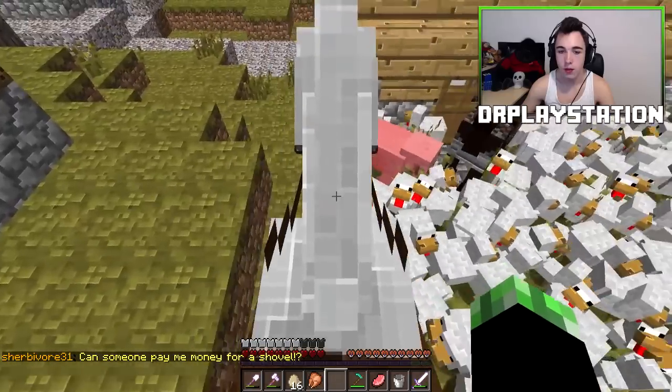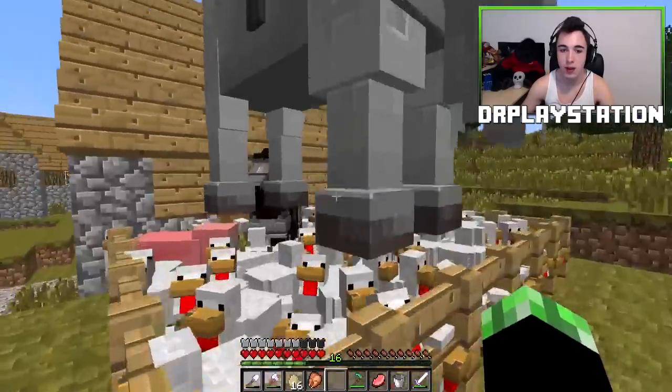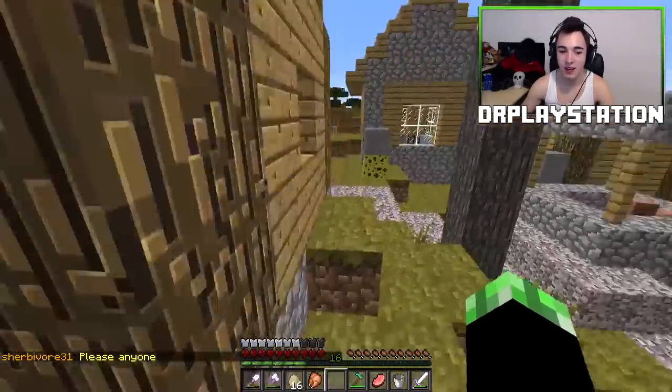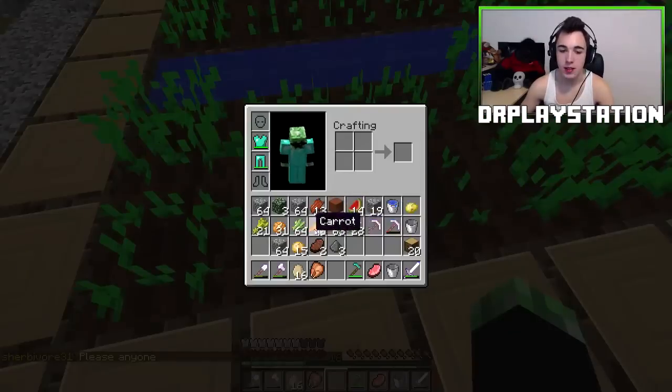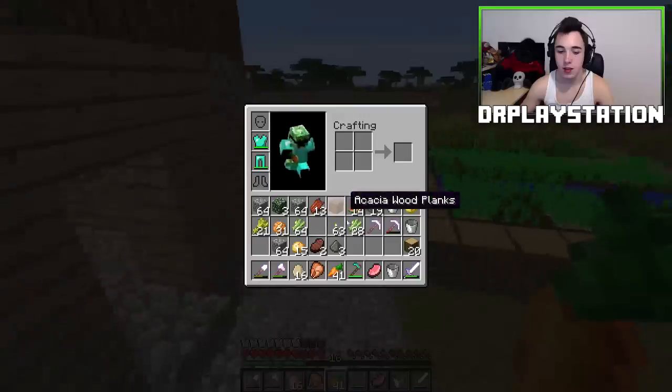I jump up, like so. And now I'm on top of the fence here, and then I basically get off and I push the horse back in. So I figured out that. I was like, oh yeah, this is kind of a cool idea to get out. I don't need to open up the door and risk letting chickens out.